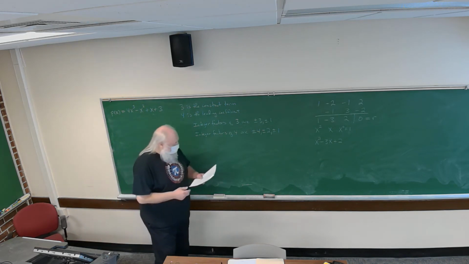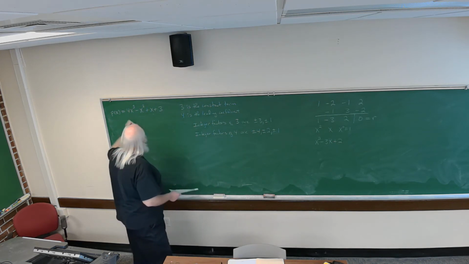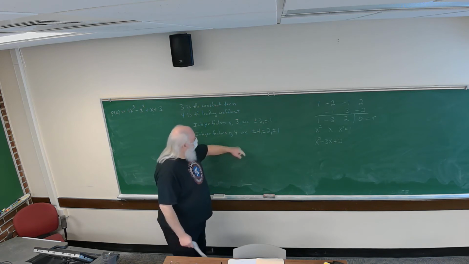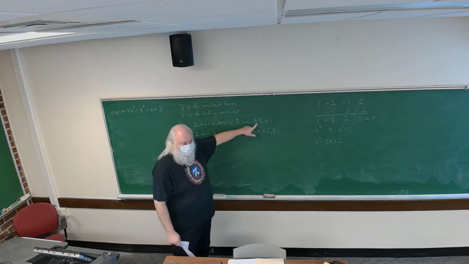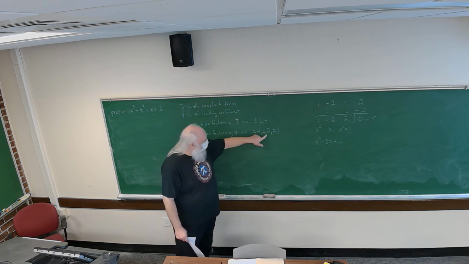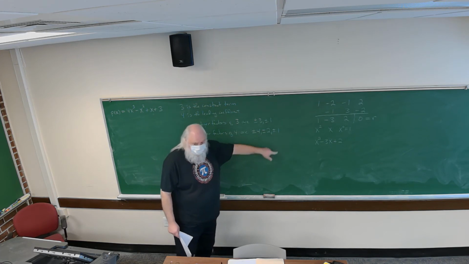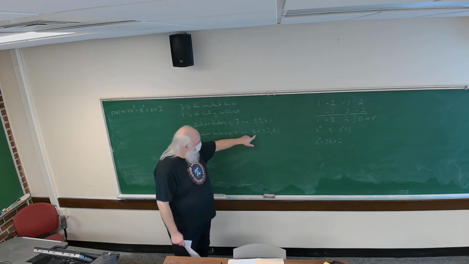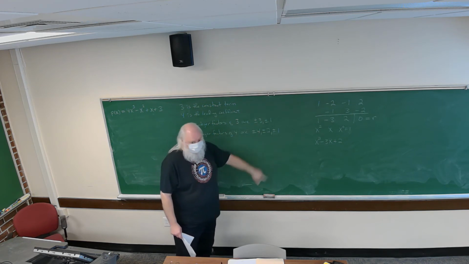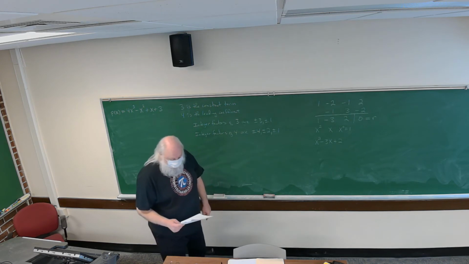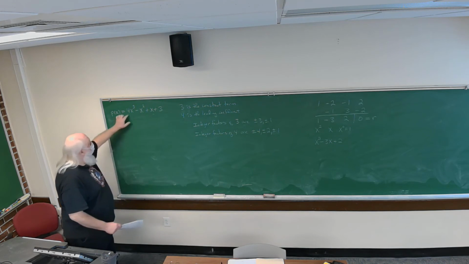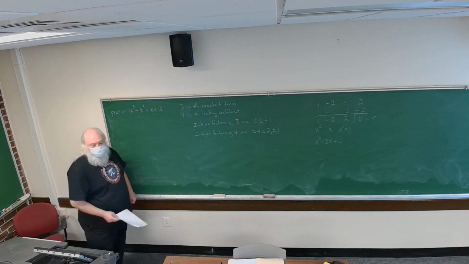So to get the possible rational zeros for our polynomial function, we got to take plus and minus 3 and divide it by plus and minus 4, plus and minus 2, and plus and minus 1. And then take plus 1 up here and divide it by plus and minus 4, plus and minus 2, plus and minus 1. So we're going to end up with a set of 12 possible rational zeros for our third degree polynomial. Okay?